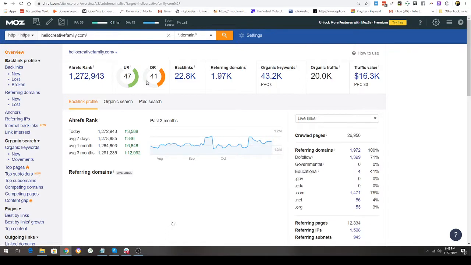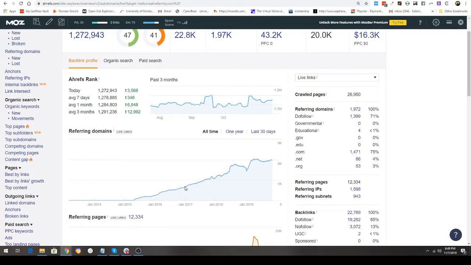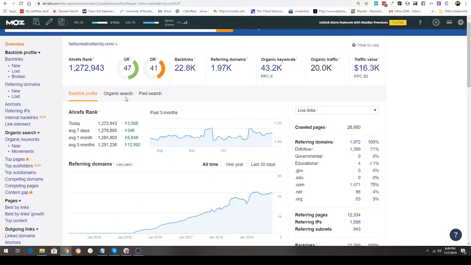Once it crawls, I kind of just check the metrics of it all. Is it going? Is the traffic pretty good? It's looking like it's got pretty good traffic value. One thing I like to do is check out the organic search, make sure that it's going in an upward trend. So far, everything is looking really good.